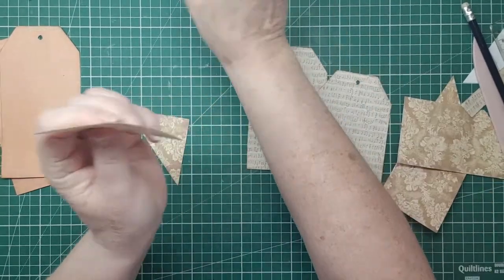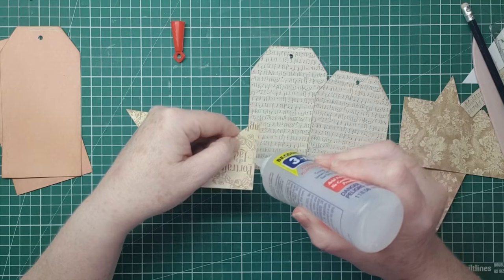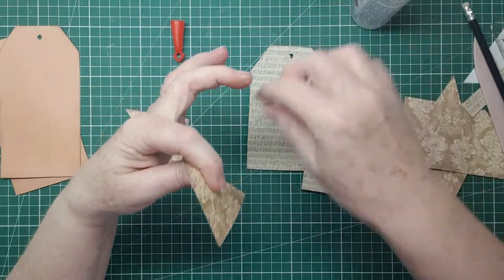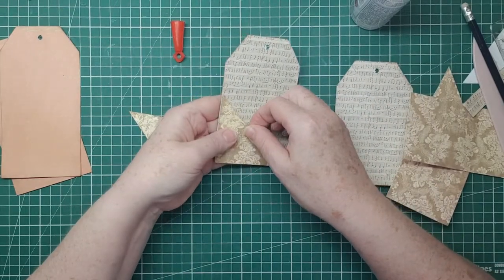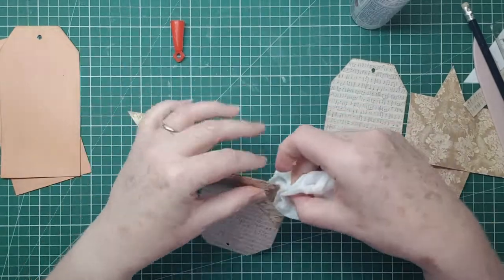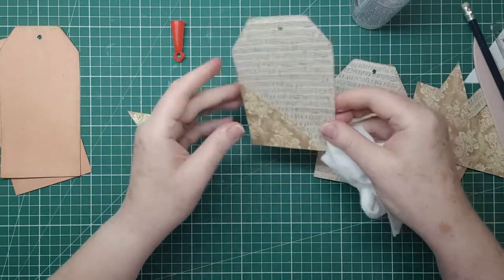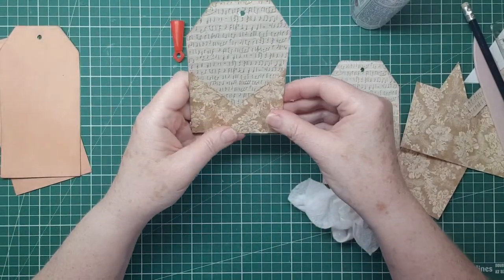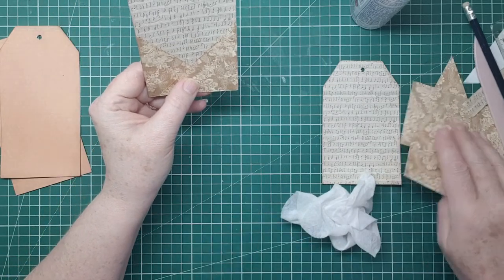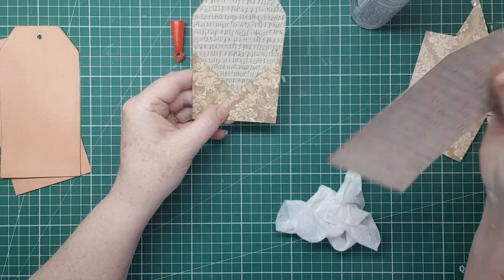So I'll take the small ones and just put them like that on the corner, and we'll have that one going that way so we'll just inch round them. Simple but effective, I think. So we have to be careful how we glue them — I'm going to use the Beacon 3-in-1 for this. I only want a tiny bit along the edges, just a bead. It's not easy doing a bead with Beacon. I'm just going to line that up, top and the bottom. If we wanted to, we could make a double one there.